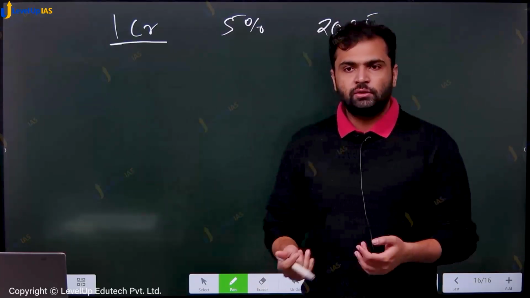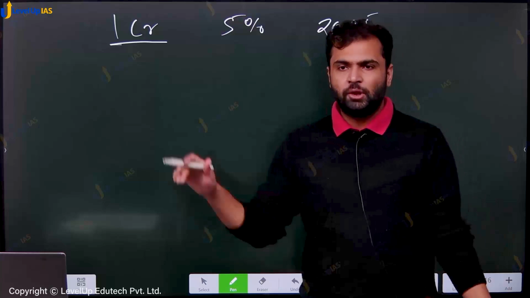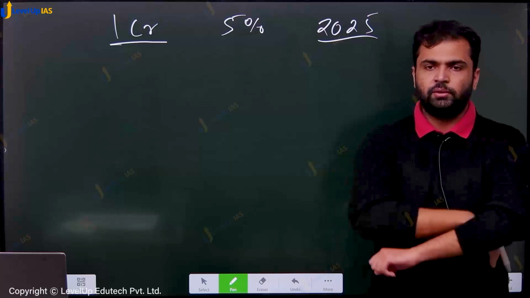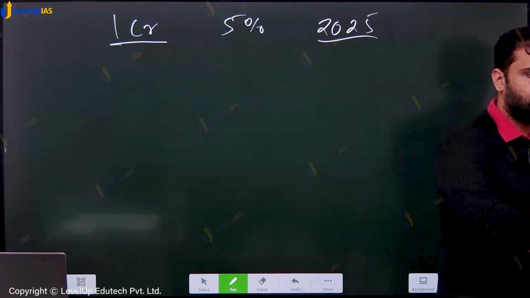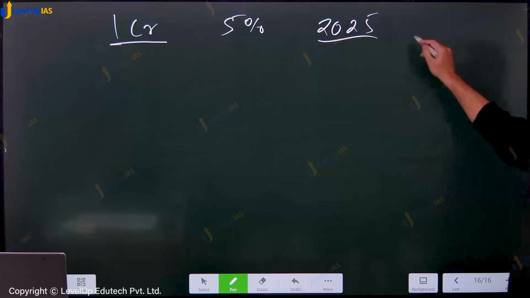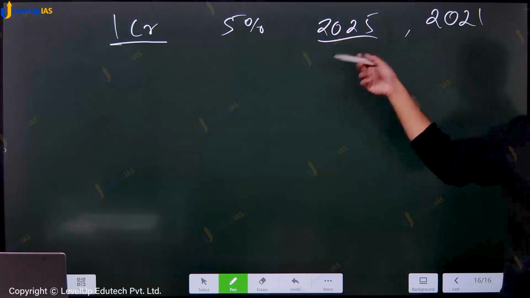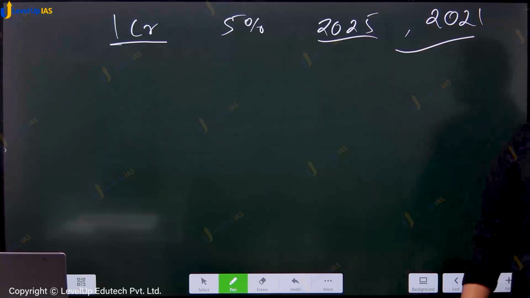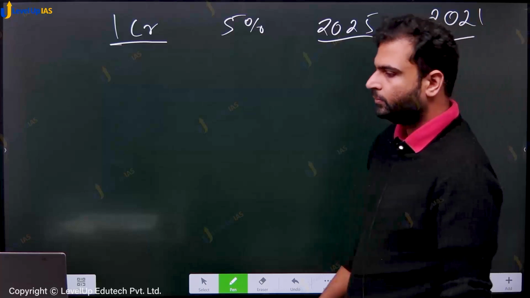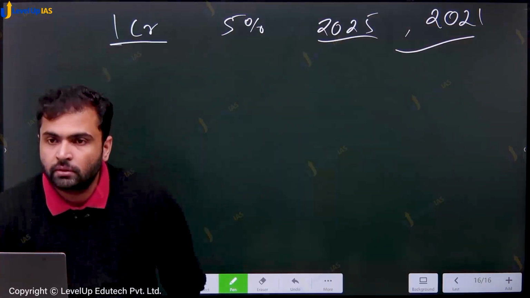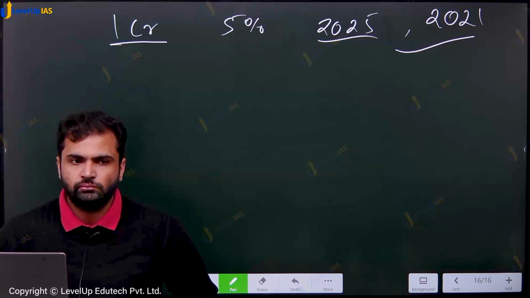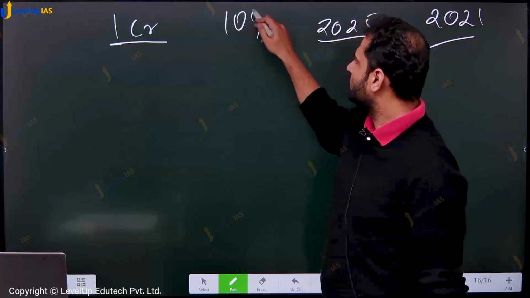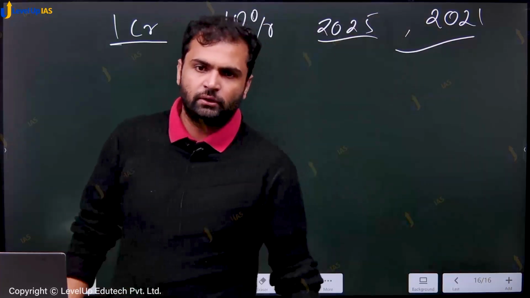Population of Delhi today is 1 crore. It increases at constant rate of 5%. Find out the population in December 2025. Now that is 2 years after today. And also in 2021. The two questions are: find out the population of Delhi in 2021 as well as in 2025. If you want to have simpler calculation, let us make it 10%. थोड़े easy हो जाएंगे calculation.